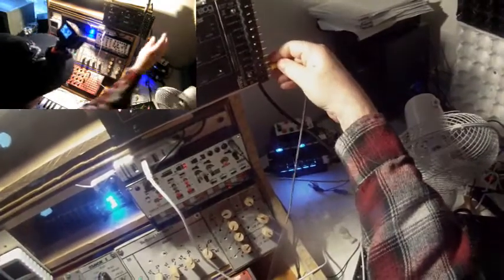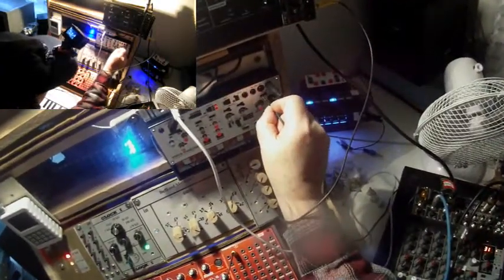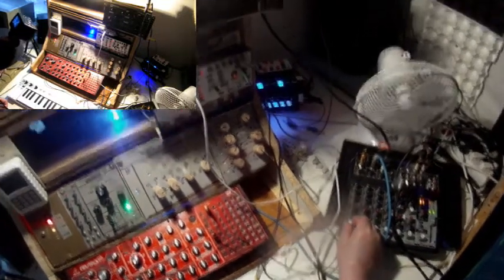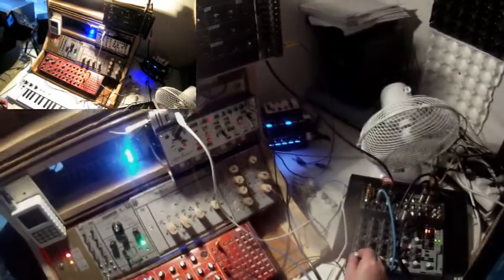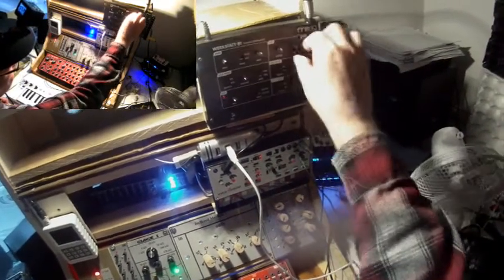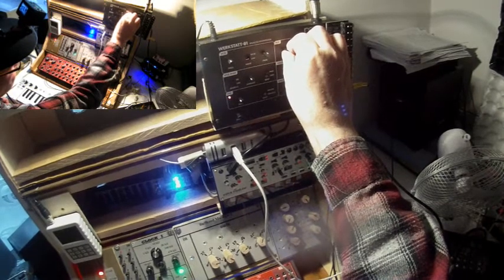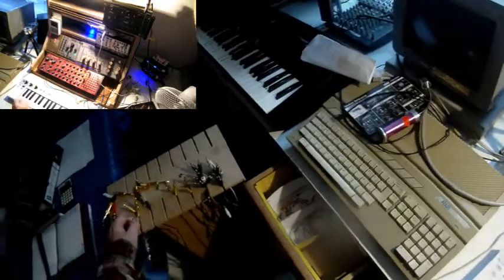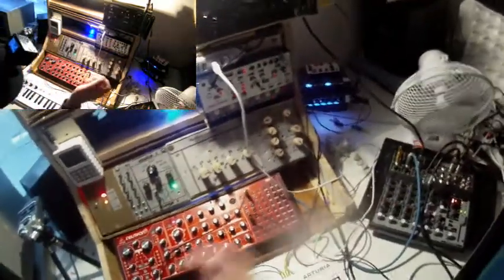Stop. Simple so far. Now I patch the VCF out into the space in of the Volca Modular, and fade the Volca Modular in. But I don't want the sound coming out of the Volca Modular's space unit.